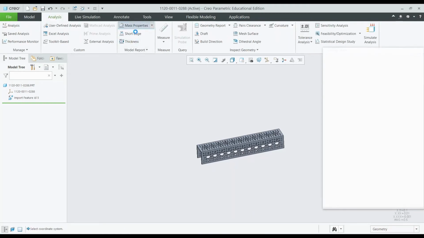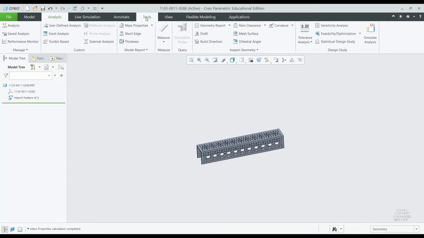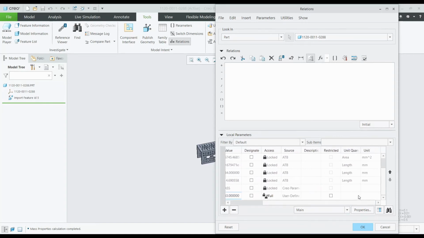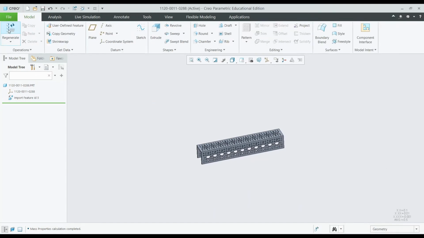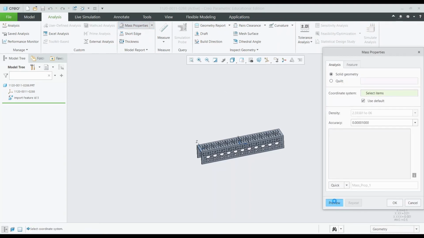So I downloaded this channel from goBILDA to use as an example. If you generate mass properties for this part, the default density will be 1, which isn't really useful, but by generating mass properties, certain parameters are created for the part which will help. Specifically, the PTC_MP_VOLUME, which will be used with the known part weight to calculate the average density. In relations, we can use the density formula, which I hope all of you know, mass divided by volume, and equate it to another parameter, MP_DENSITY, which is the density that the mass properties uses to do its calculations. If we regenerate, we can find that the density is now there and is used to do the mass calculations. And there we have it.